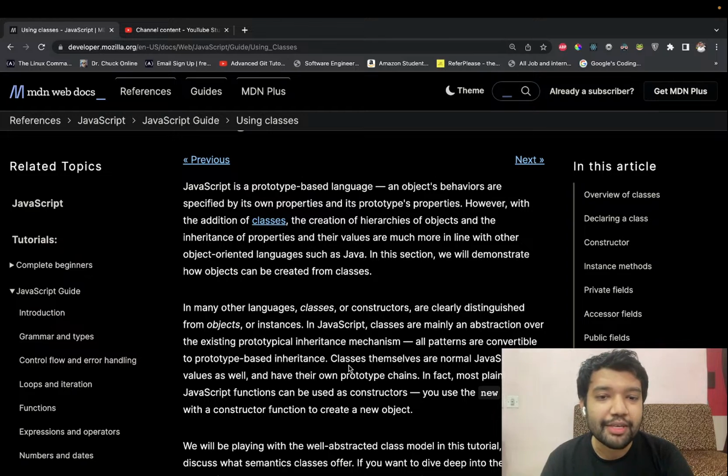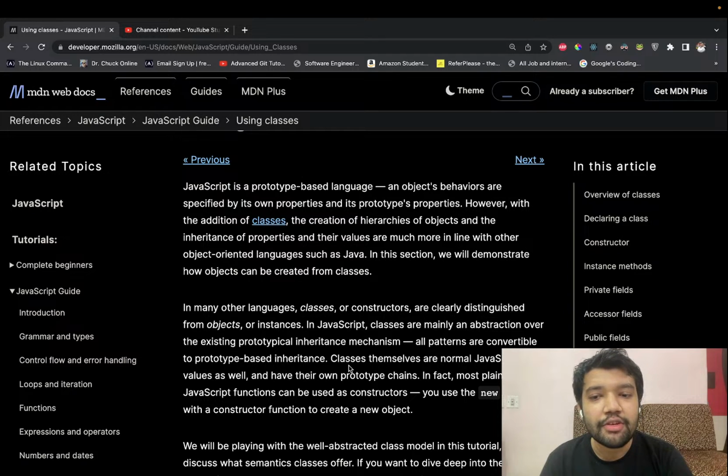JavaScript is a prototype-based language, and object behavior is specified by its own prototype properties. However, with the addition of classes, the creation of hierarchies of objects and inheritance of properties and their values are much more in line with other object-oriented languages such as Java.